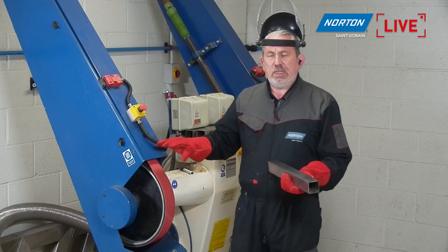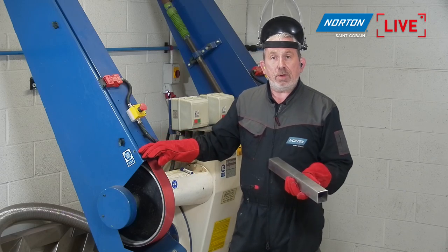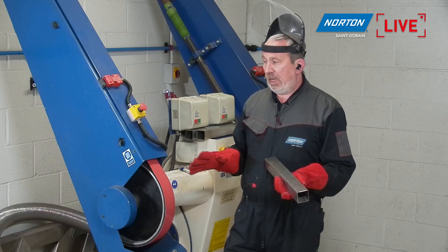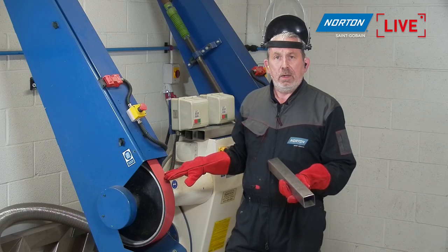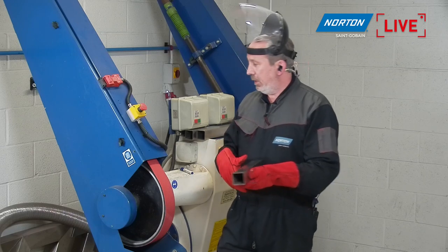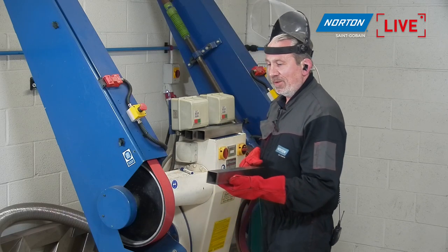A little word about this machine. It does take a little while to slow down. So while we're doing that, we'll turn my microphone down because it's a pretty loud machine. So I will wait till the machine stops before I talk, and we have a look at the surface finish. But Robin will keep you entertained, I'm sure.